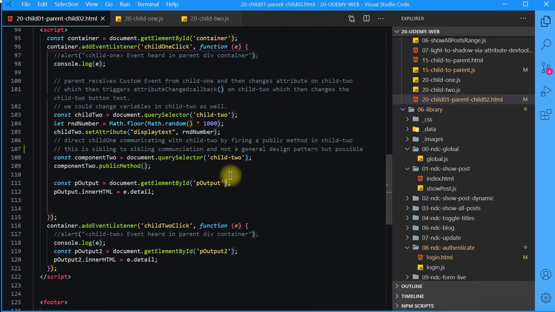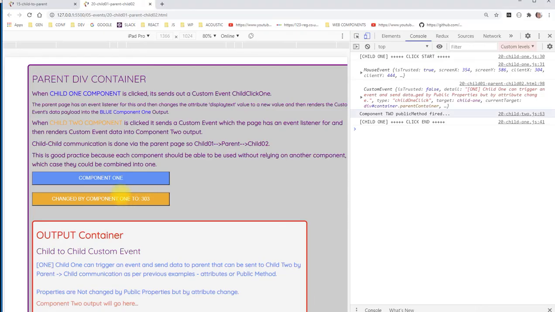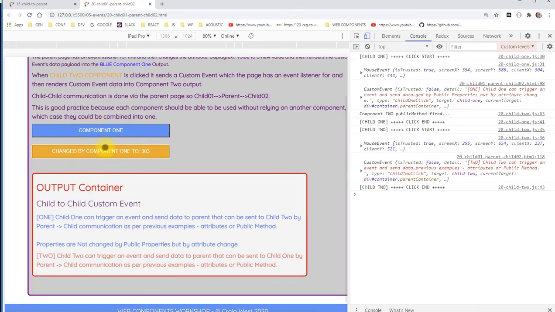It's all documented here. But essentially we're firing events from here, going to the parent, which then changes attributes on a component below. It's also outputting information to the page. This component can access directly this component here. Not a design practice, but we can do that. And then when this is clicked, that too sends a message up to the parent.